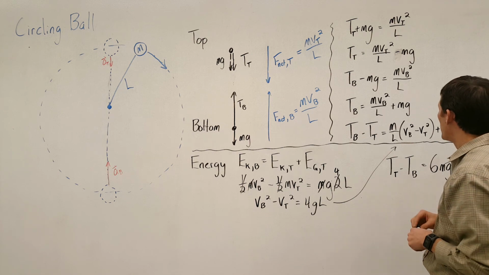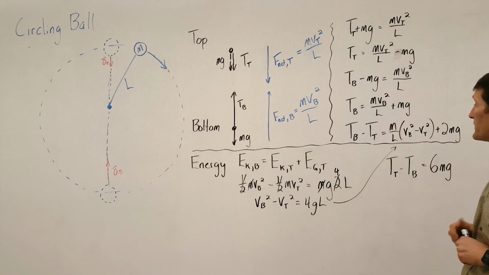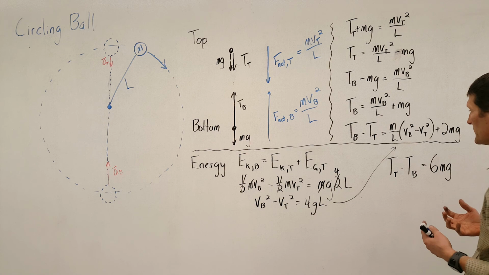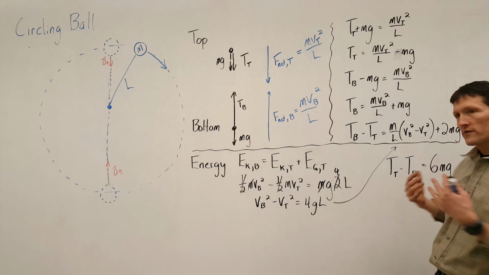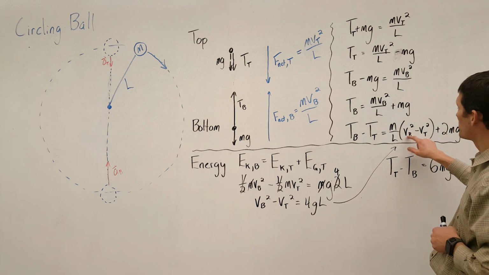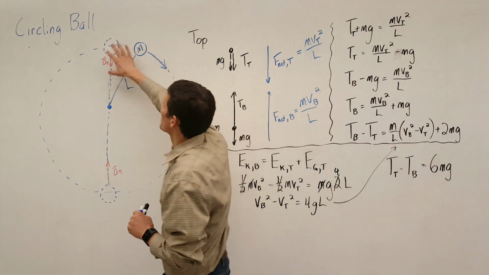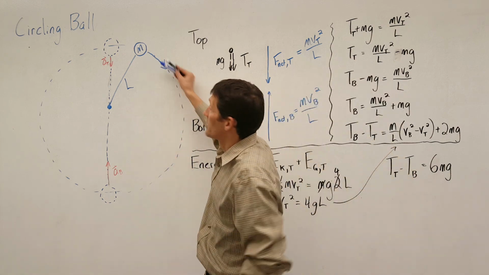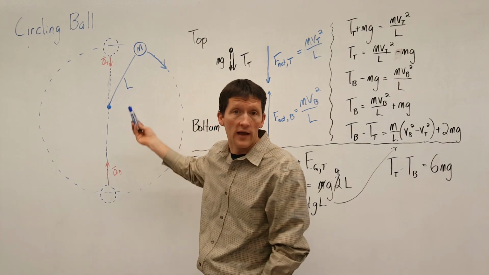And so, given that, I need to figure out some way to find out something about these speeds at the bottom and the top. And right away, I noticed that it doesn't really give me any information about those speeds, so that seems a little bit strange. So I'm just going to assume that I'm going to be able to figure that out somehow. But I do notice that as the ball moves around the circle, I would expect that the total energy of the ball would stay constant.